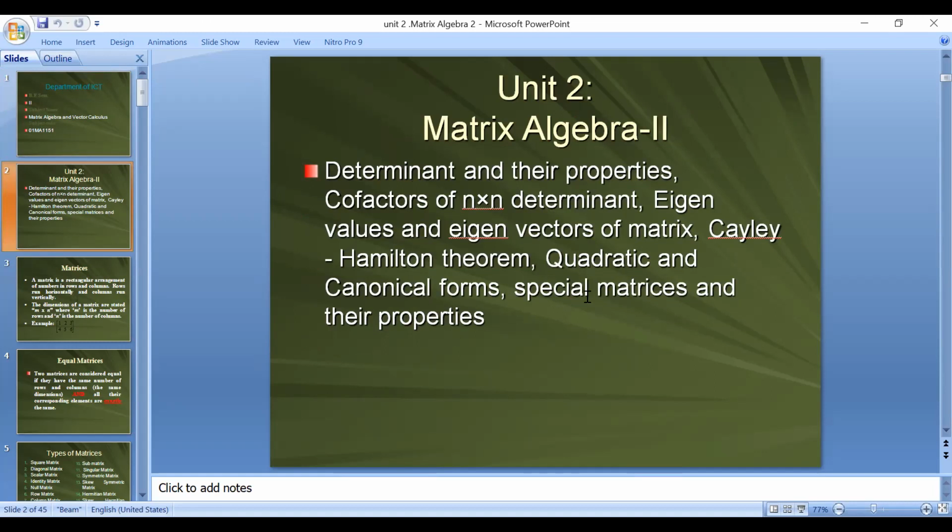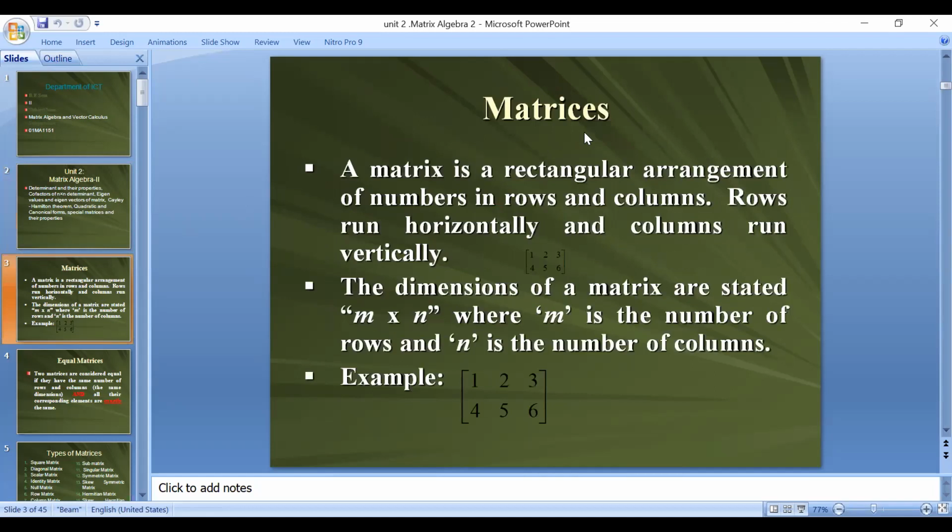But as this is the first lab and I didn't take any lecture in your class, we are starting with this new topic, types of matrices. Matrix is a singular word, matrices is the plural word. Now what is matrices? Matrices means plural of matrix. You can go through this definition and the example.